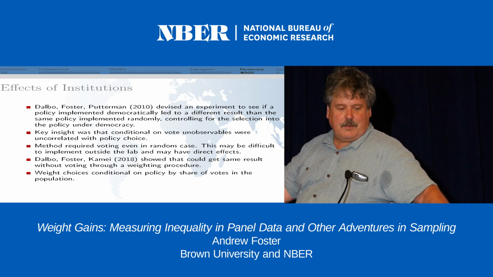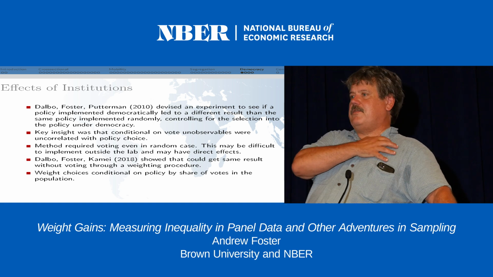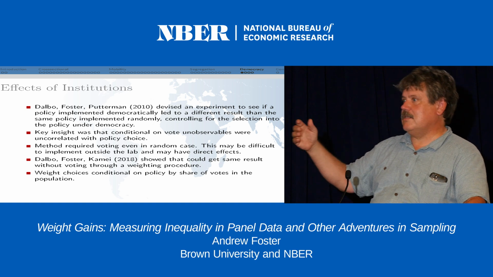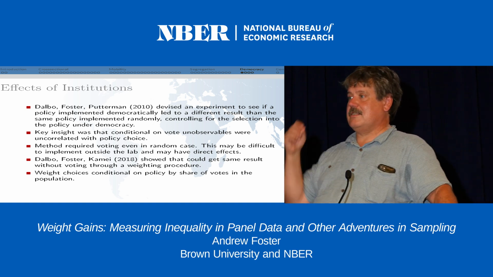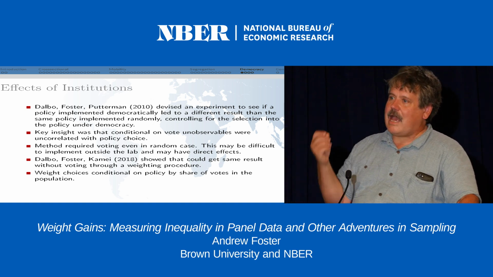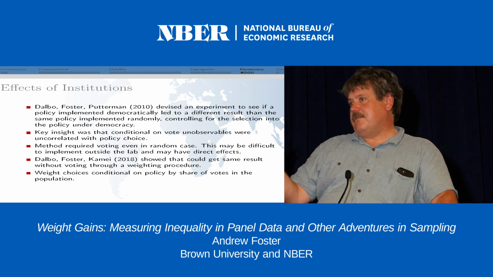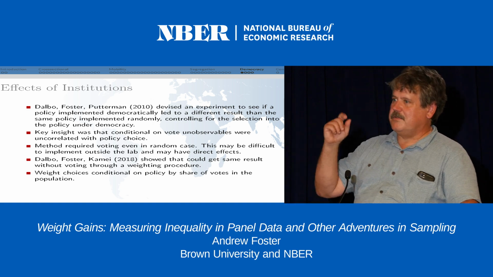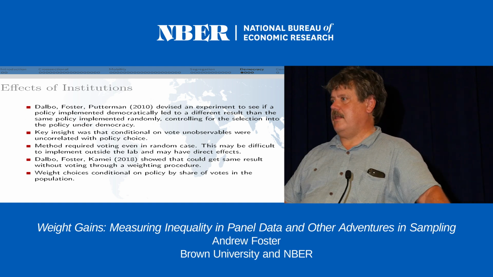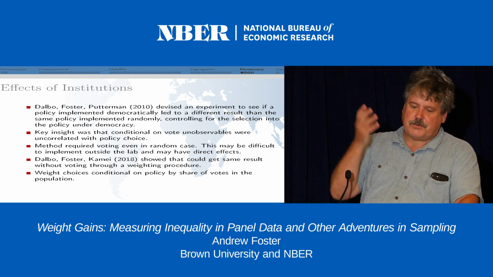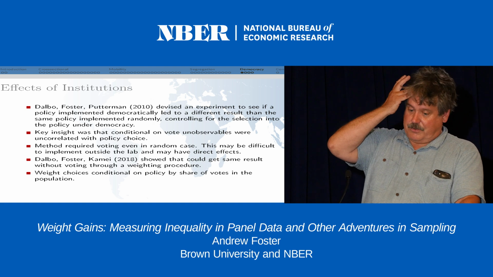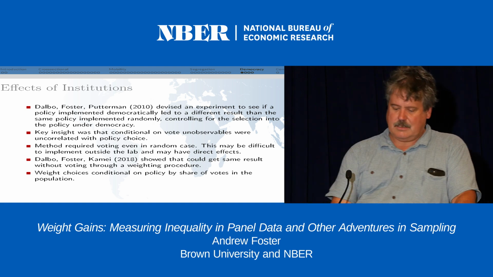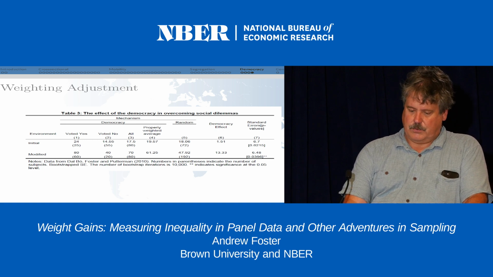Okay? Peter Dalbo, Louis Putterman and myself have a paper in a lab looking at democratization. The idea was, can we show whether there's a democracy effect? Can we establish a democracy effect, accounting for the fact that when you give somebody democracy, they choose different policies? And so we needed the effect of democracy net of the selection into policies. We devised a procedure in 2010. And then we were thinking about doing some more work, and we realized, no, we can just solve this problem with weights. And so we did.